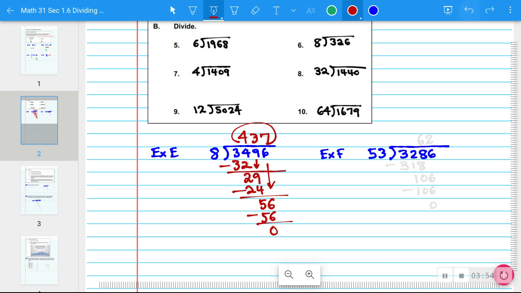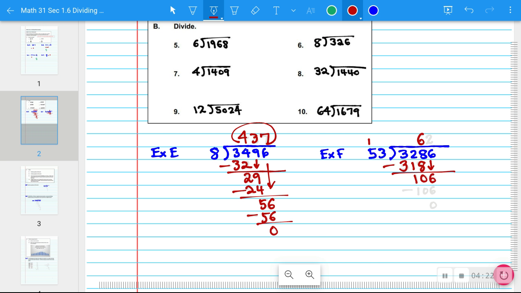So how many 53s go into 328? Well, how many 5s go into 32 is how you think of that. And we'll put a 6 there. 6 times 3 is 18. 6 times 5 is 30 with 1 added. And when you subtract here, you get 8. You get 10. Here comes a 6 joining the effort.